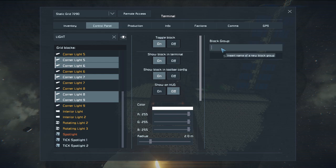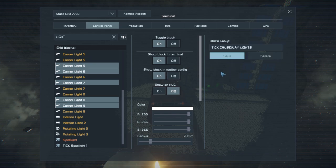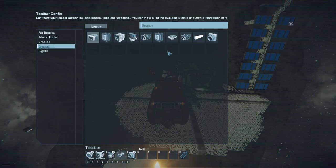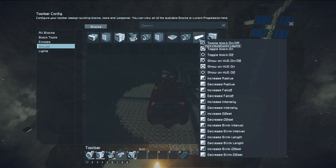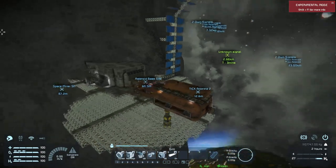This should be called tick. Causeway lights. Is causeway with an E? Looks weird to me. I think it's with an E, right? Okay, and then G. Looking for the groups and to causeway lights. There we go. Toggle blocks on and off. Okay, and I should be able to hit number 6.